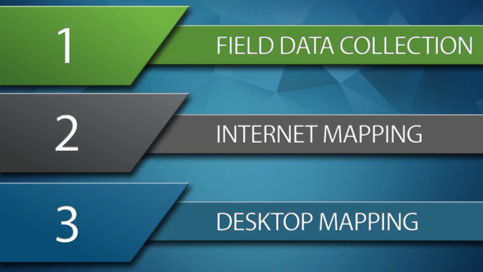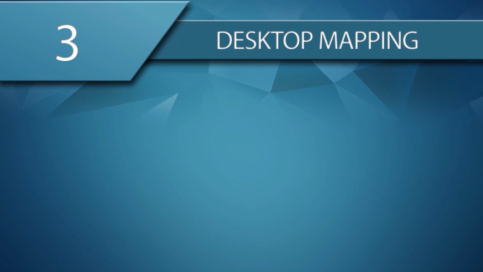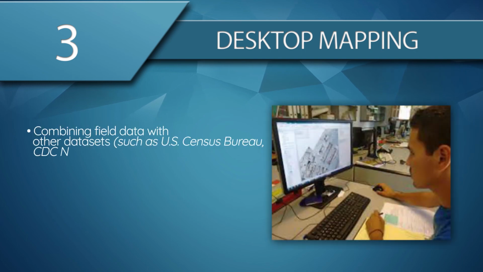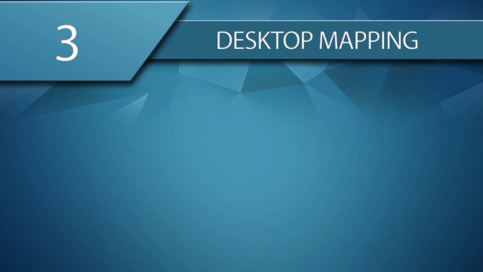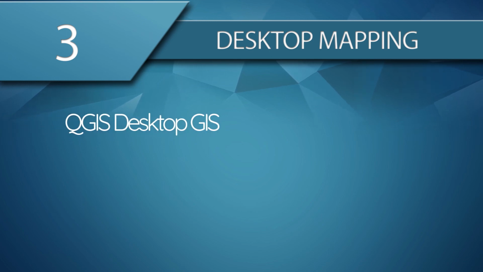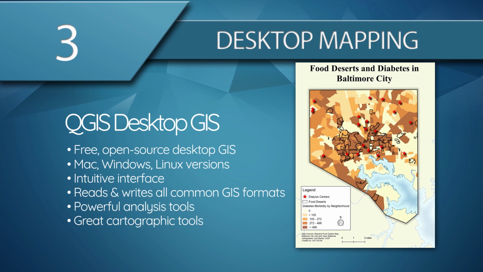The final part of the Community Health Maps workflow is to bring your data onto a desktop or laptop and do some type of analysis or make a map. You may decide to combine the data collected in your community with other extant health statistics or other databases your organization may already have. For this component, we will demonstrate the free open-source software called QGIS, which allows you to manipulate spatial data, perform an analysis, and create maps. QGIS is quite powerful, yet intuitive, with all the capabilities you need in a standard desktop GIS. Other GIS applications are also available, and NLM does not endorse any particular product, service, or developer.